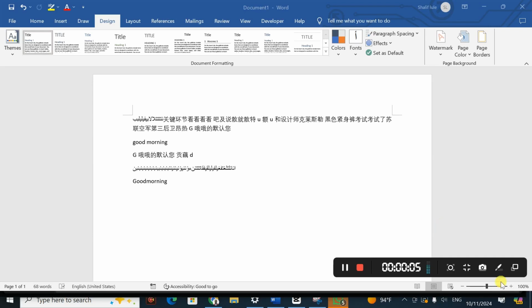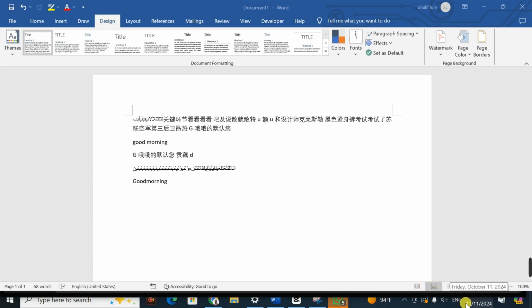In cases where you want to switch between languages, you just press the Shift key and the Alt key. When you press Shift and Alt, as you're seeing, the language icon down in your taskbar changes the language. For example, when I press Shift and Alt, now it has changed to Chinese. When I press Shift Alt again, now it is English. You just play with that. If you want English, make sure the icon reads English. If you want Arabic, you simply press Shift and Alt to change.